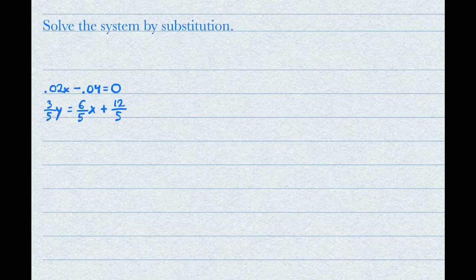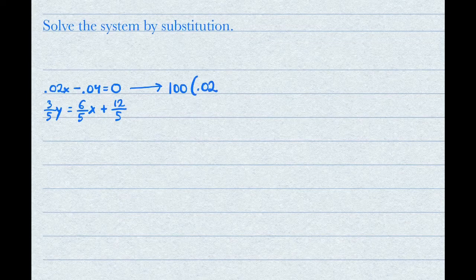What you want to do is get rid of the decimals. Usually you can do that by multiplying them by 10 or 100, because it'll make them large enough to get rid of the decimal. So we'll do this over on the side here. Now if you notice, 0.02 is the same as 2 divided by 100. 0.04 is the same as 4 divided by 100. So in this case, we're going to multiply everything by 100 to get rid of the decimals.